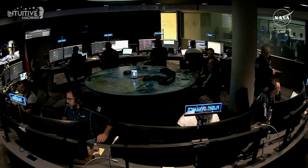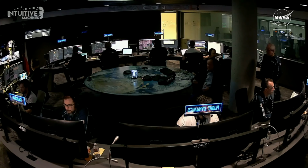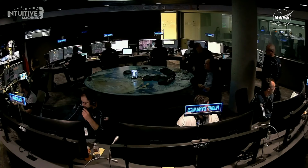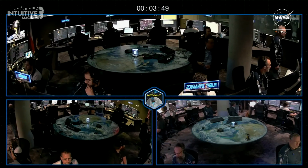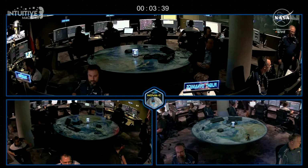It starts with pitch over. And just looking at our notes here, we did go into this burn expecting pitch over at 5:21 and 57 seconds. So good call out on the timing of that maneuver. It's important to remember PDI starts an engine burn that does not stop until landing. So this is a throttleable liquid methane, liquid oxygen engine. We lit the engine at PDI, and while we are changing into a pitch over, vertical descent, and terminal descent, and then landing, that is a throttle down to the lunar surface.